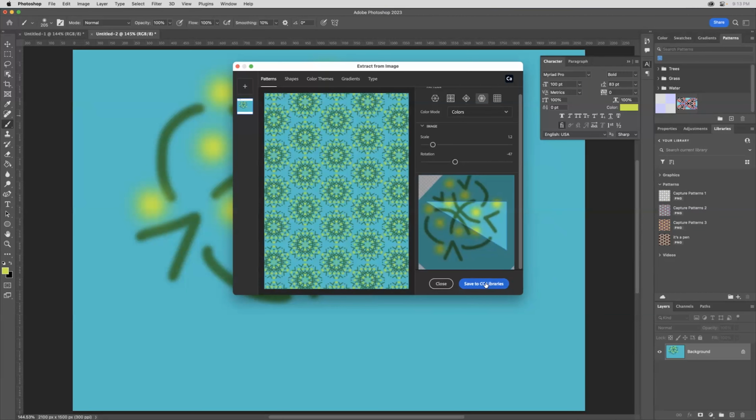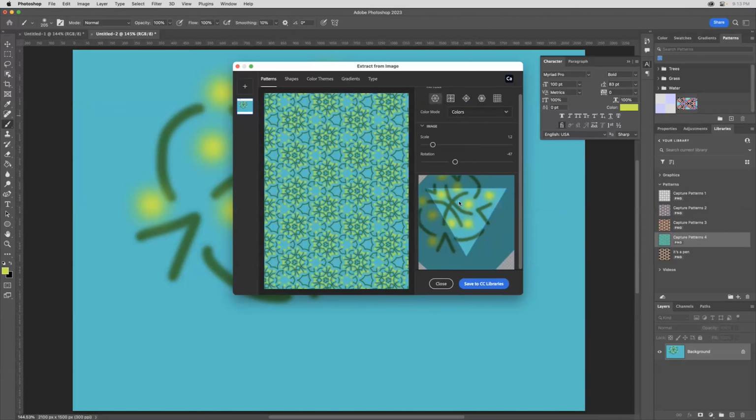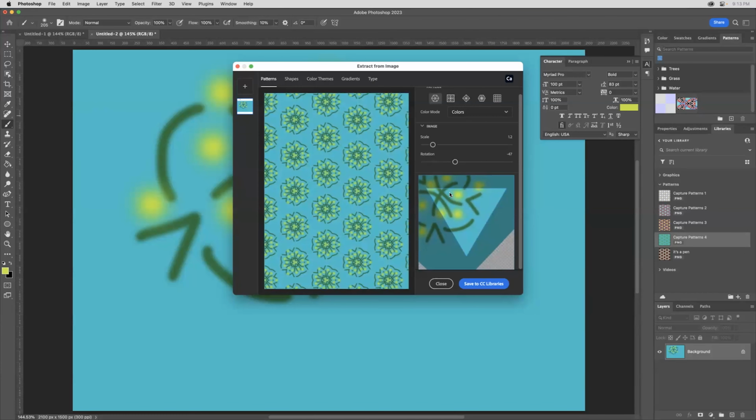And then I'm just going to press Save to CC Libraries. And if I wanted to create another pattern, I could. So for instance, if I wanted to use that as well, we can get something that looks like a clover or like a cherry blossom, but the wrong color, and save to CC Libraries.